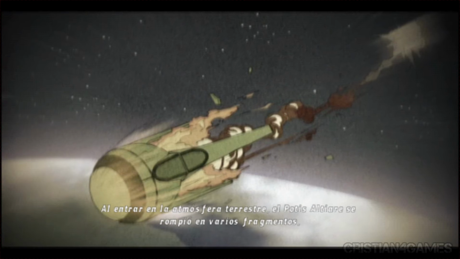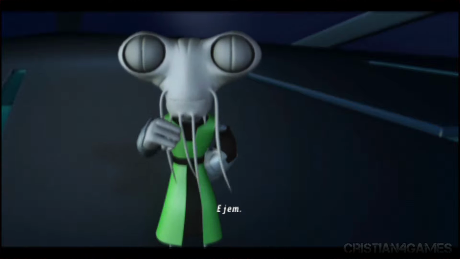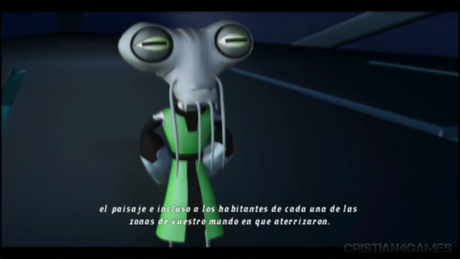Now, where was I? Oh, yes. Upon entering Earth's atmosphere, the Potus Altiari was torn asunder, each piece falling like a meteorite to a different point on your planet's surface. Reminds me of the Omnitrix crashing here back when I was a kid and found it. You Galvan sure are obsessed with sending your top tech to Earth. Kevin! What? I can't be the only one thinking it. For centuries now, each piece of the Potus Altiari has been affecting the lore, landscape, and even the locals themselves in each of the areas of your world where they land. How could the Earthlings, people there, never have noticed? Perhaps they noticed something, but being primitive as you are, attributed the phenomena incorrectly.